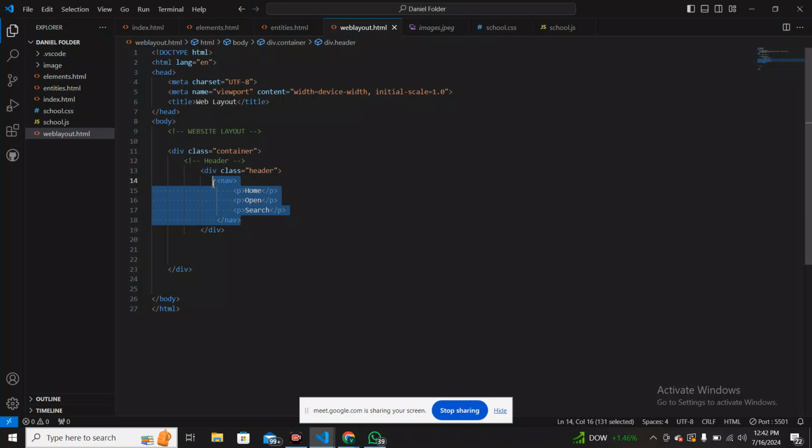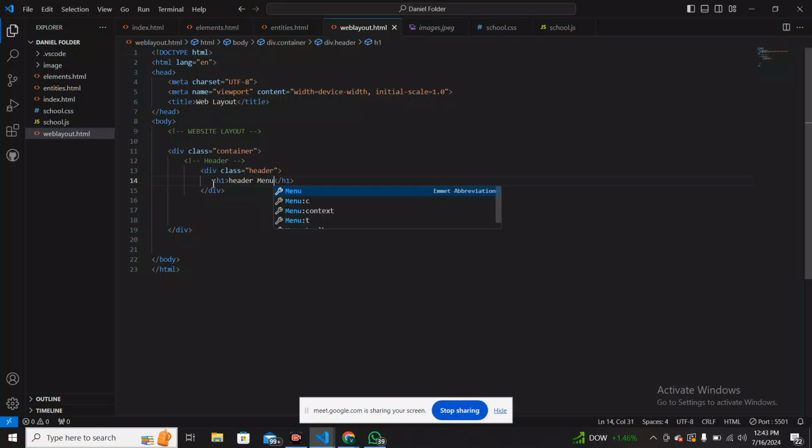Let's assume now that in this header, these are the menu: Home, open source. You know the meaning of menu now, items inside. So let's remove this and call H1, enter. We say here our header menu. That header menu is that nav link inside the header.